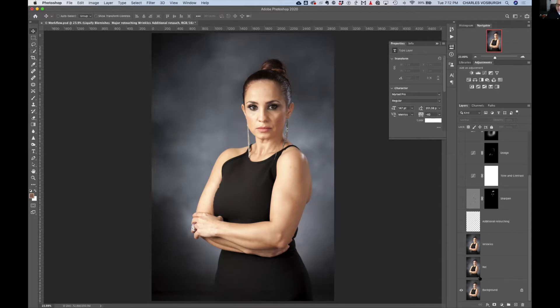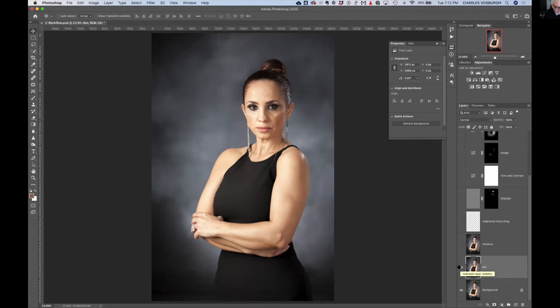The first thing I do is duplicate the background layer to get a layer for major retouching. I've already gone under the filter menu to liquefy and fixed many of the problems. As I click this on and off — we kind of skinnied her up in here, that little piece showing her back that didn't look right was fixed, and the dress was fixed. I also counteracted the effects of gravity: I brought the jawline up just a tiny bit and moved the cheeks up just a little. It still looks like her — we're not trying to make her look 20 years younger, we're trying to make her look her very best.